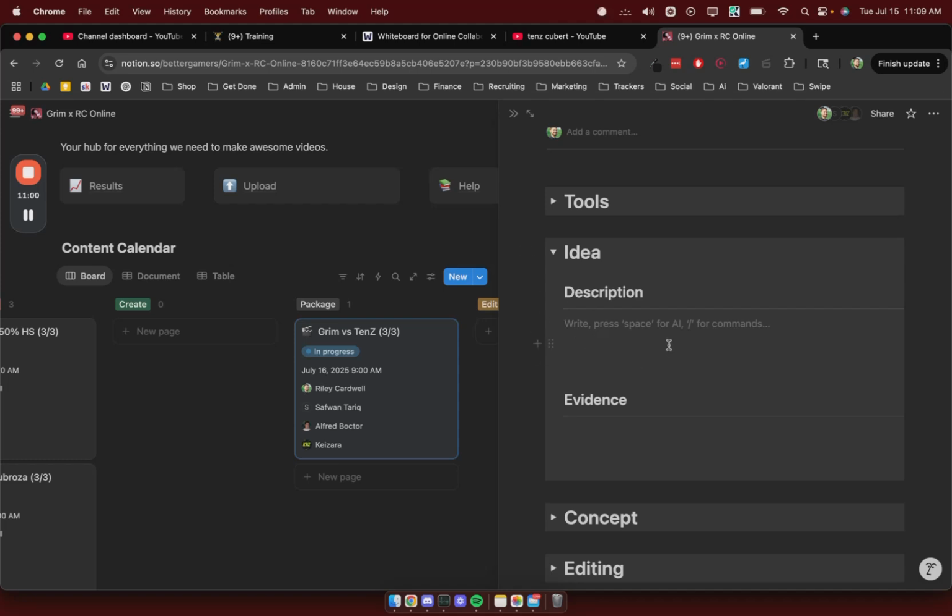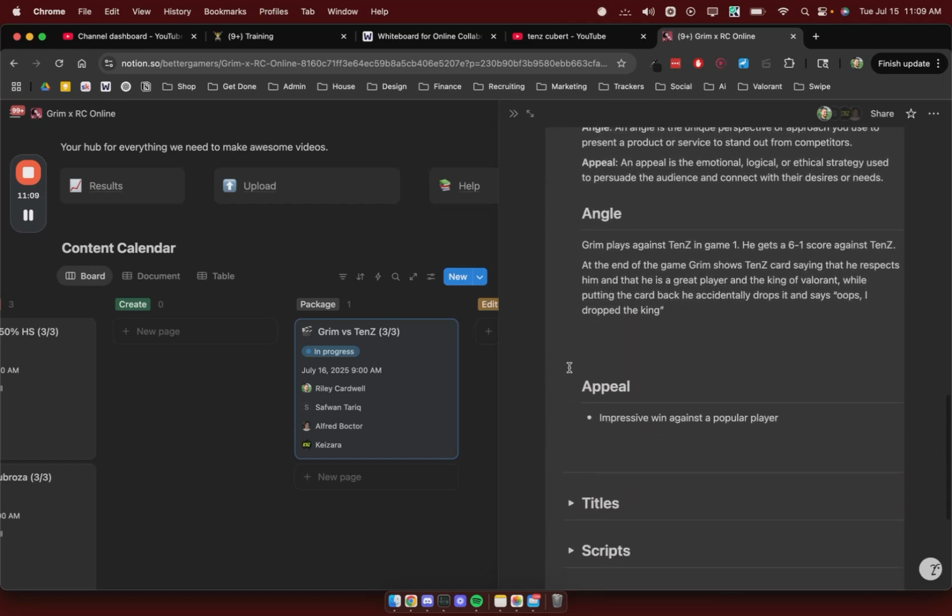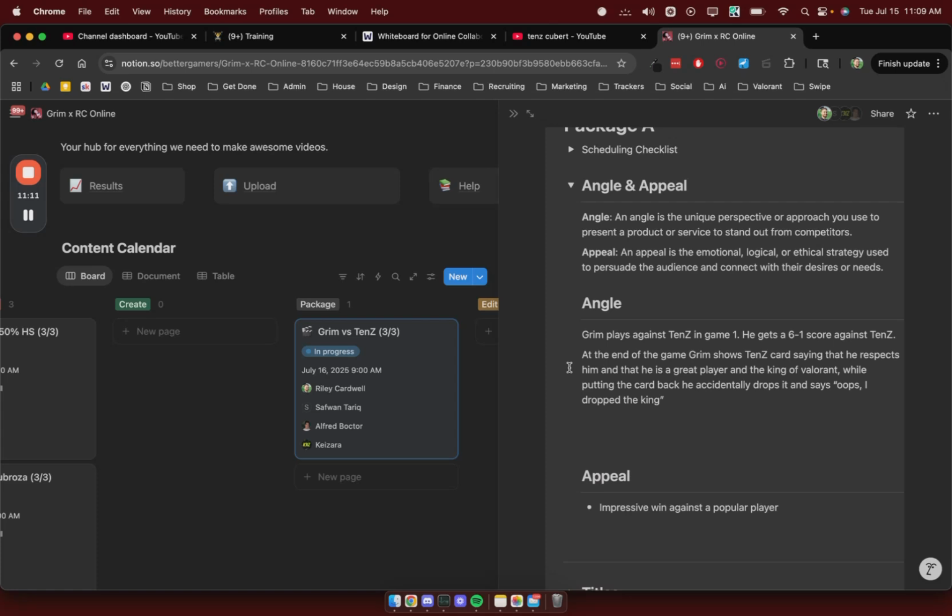And from there, I've said this in the past, there are a lot of ways that you can angle and position the video and appeal to the viewers. There could be an infinite amount of angles and appeals, truthfully.